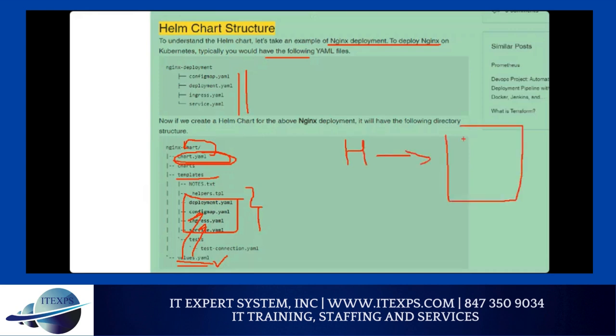So a vending machine has a template. If you do one, you do this. If you do this, just like a coffee, right? Based on the template, you have the appropriate coffee, just like that. So the template is there. So with this template, you can say, hey, Helm chart, I need to create a template for a database. It will create it for you because it knows that. The only thing you need to do is this one and this one.